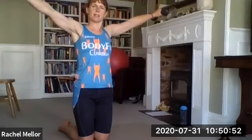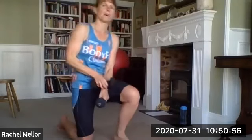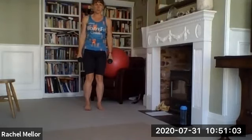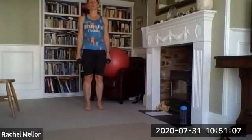So something a little bit different. Some lower body work with the weights. 2, 1. Okay, stand yourselves up. So you can have the weights in your hands, but if you need to, you can pop them down as well. You've got your feet and your knees hip width apart, and you're coming up onto your toes, or onto the balls of your feet.